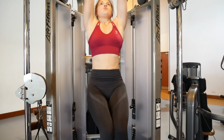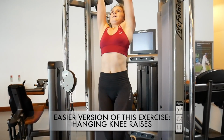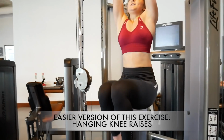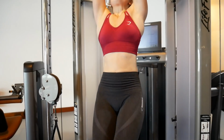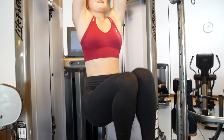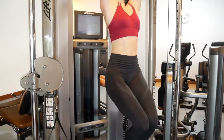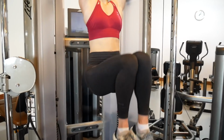Now this exercise does have some downsides. Grip strength, and my hands get so sore when I'm doing this, and even if you have a really strong grip like I do, I mean guys even often ask me to open bottles because my hands are so strong, my hands give out. And also I used to find that my hips would give out as well, so there are of course some solutions to this problem. You can strengthen your hips, you can use straps. However, I also sometimes use chalk and that helps, but not quite as much.